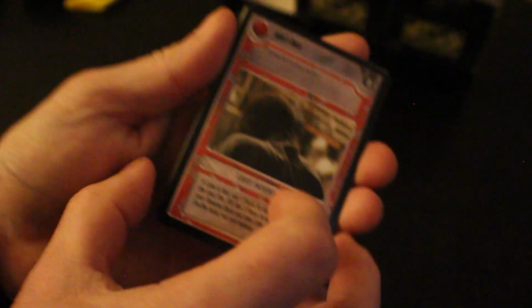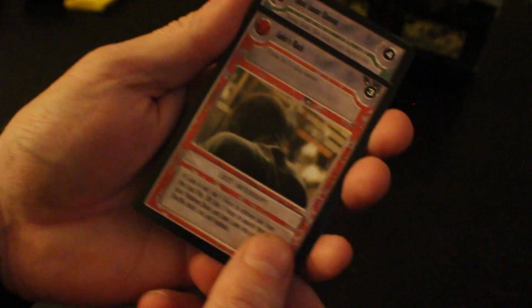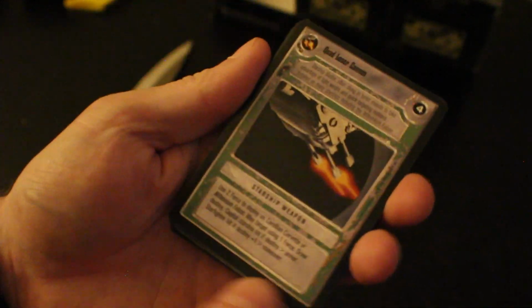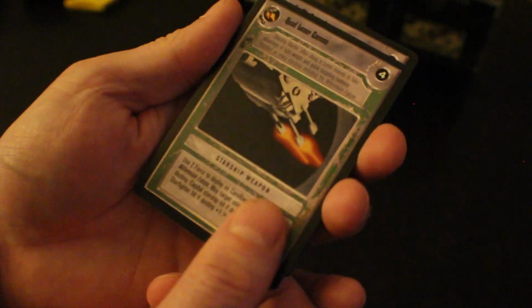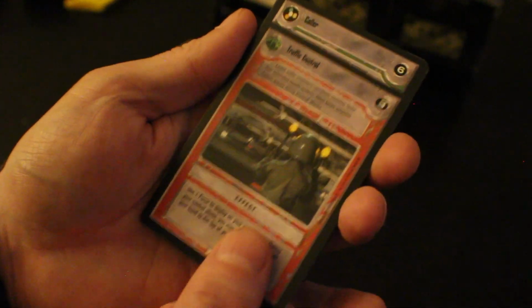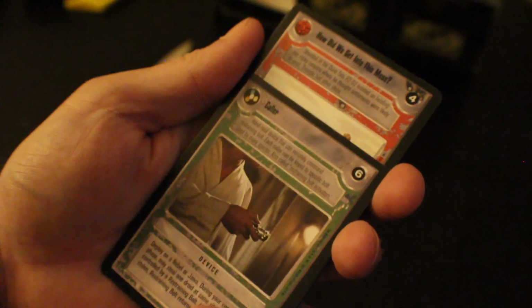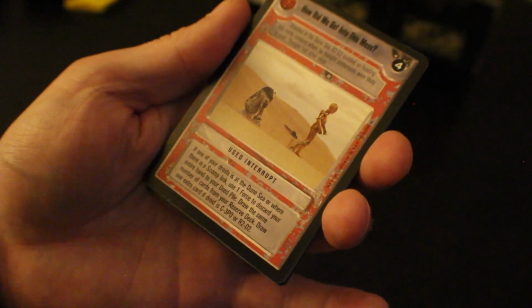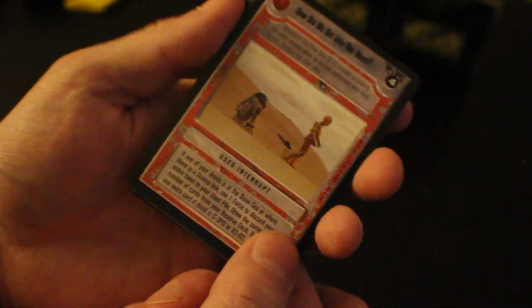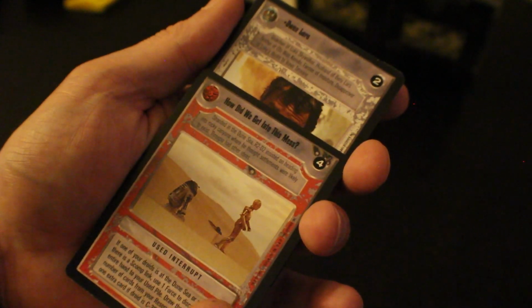Alright, we are getting into our uncommons here. We have Luke's Back, Quad Laser Cannons for that Millennium Falcon, Corellian Corvettes, Traffic Controller, and How Did We Get Into This Mess, a great card for Premier through Hoth and Premier through Cloud City.